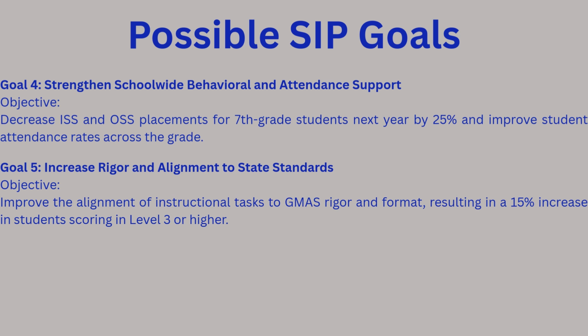We also want to look at strengthening school-wide behavioral and attendance supports maybe for next year, keeping those kids in the classroom management strategies, making sure that teachers are handling everything within the classroom and expecting good behavior from those kids to keep them out of ISS and OSS, and increasing rigor and alignments. Those were just some thoughts of maybe we could look at those for our SIP goals for next year.